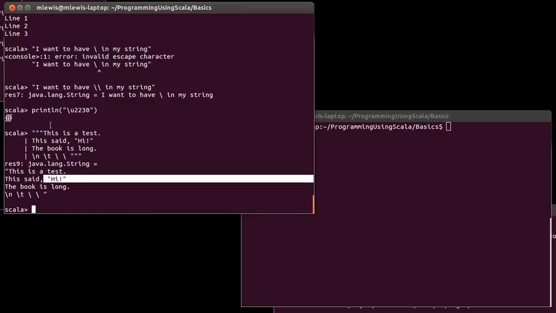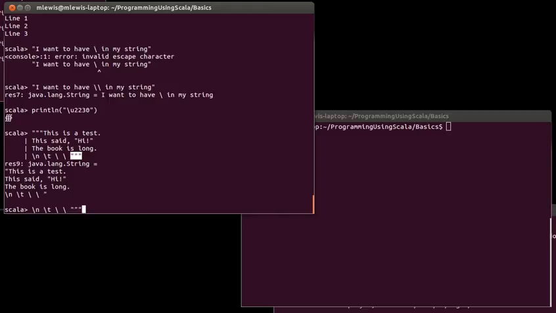So there are certain applications, and the most common one that you're going to use until we get to regular expressions is if you just want to have a string that spans multiple lines. You start it with the triple double quotes, you end it with the triple double quotes, and you can type everything that you want in between there, and it will all be interpreted very nicely. So that's it for our look at characters and strings. You should play with these. You should see how you can build strings in some different ways.